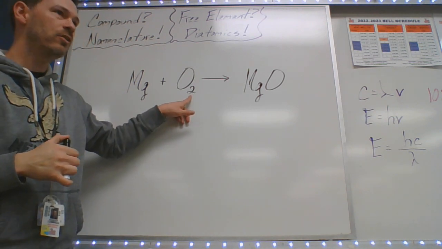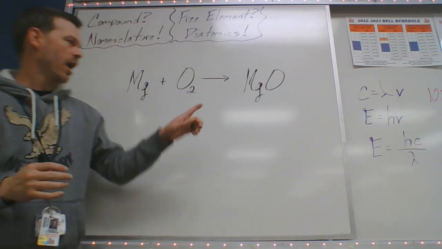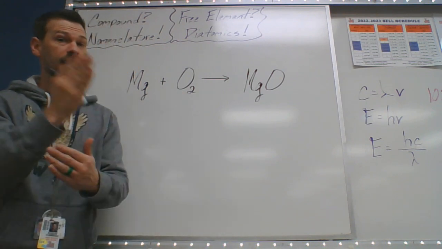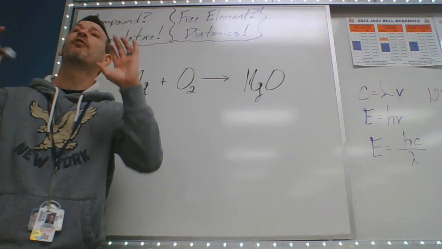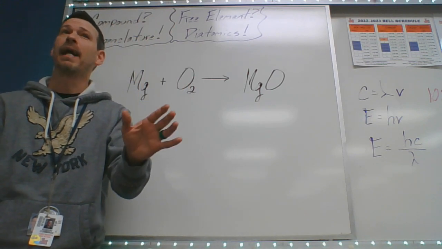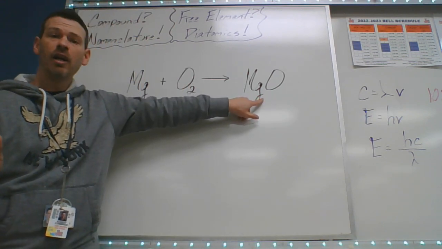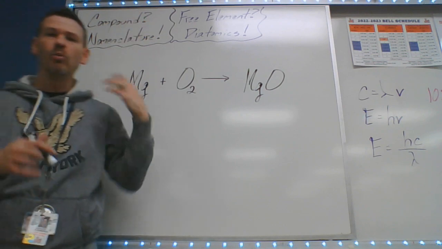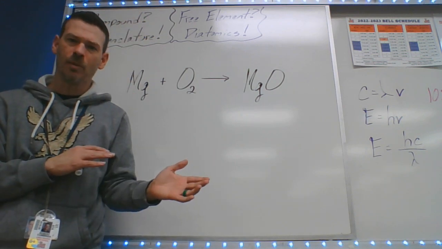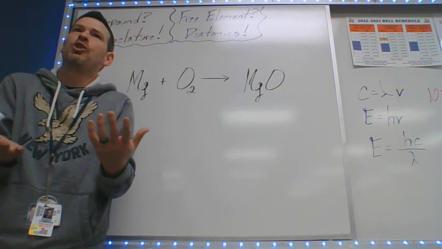But sir, what about the 2? The only reason oxygen has a 2 over here is because he's a free element and diatomic for reasons that you should be really good at by now. Over here, you made a compound. So don't automatically bring subscripts over. Follow the chemistry that you know.